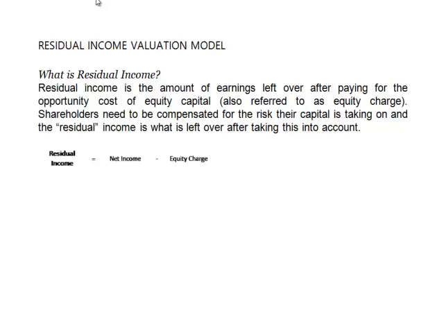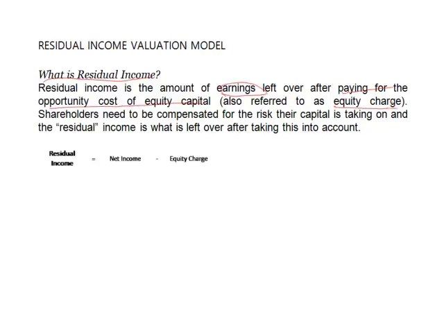You're a professional student. Now, we just concluded the valuation of common stock using the absolute method and relative valuation method. Now, let's look at the residual income valuation model. When we are talking of residual valuation model, what is residual income itself before we think of how we can value it? Residual income is the amount of earning left over after paying for the opportunity cost of equity capital, which is referred to as what?